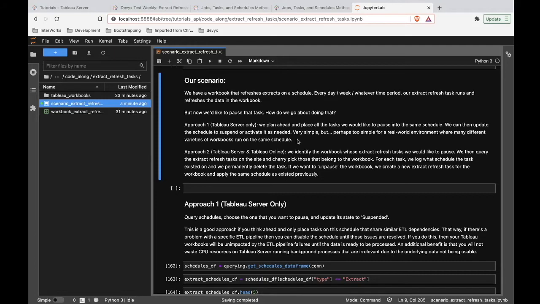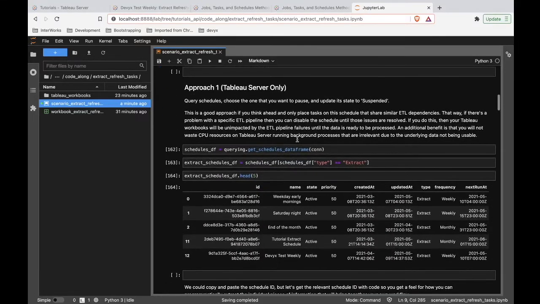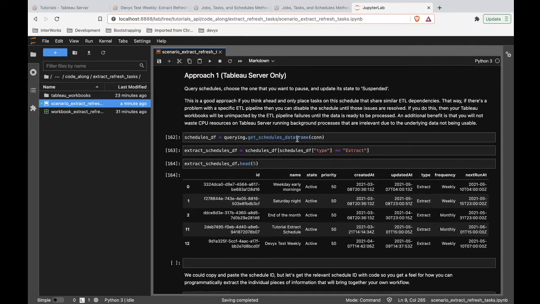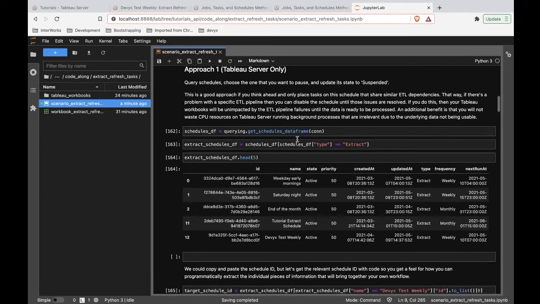So we're deleting things and then creating things from scratch again, but the effect is that it seems like it's been paused and unpaused. So for that approach 1, where we just want to update a schedule, let's see what this looks like. So for starters, we are going to just use these querying functions that are built into the Tableau API lib to easily fetch data throughout this tutorial. For now, we're just using this for the schedules information. So when we run this, we're basically querying the underlying methods that the library is using.